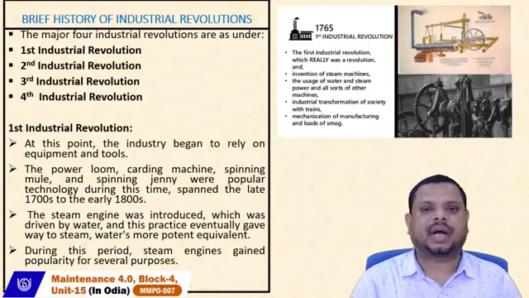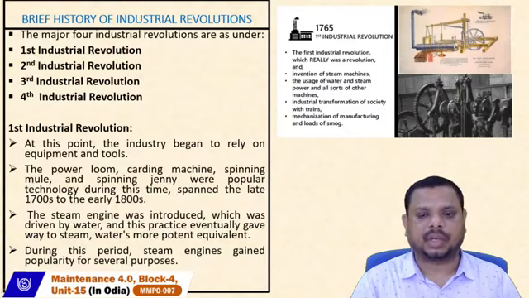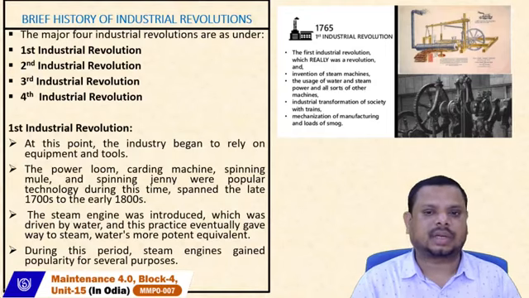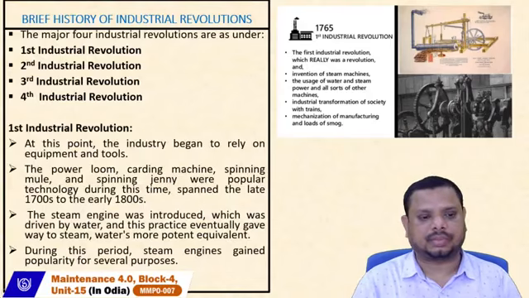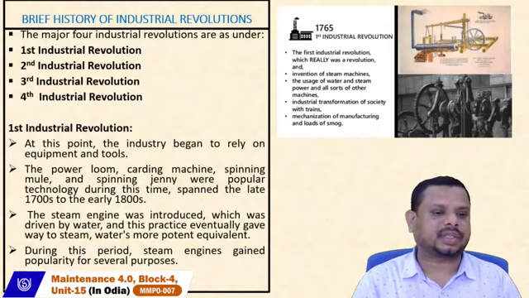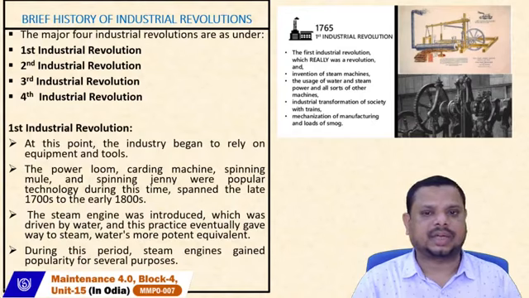So I repeat, in the case of the first industrial revolution, it really was a revolution, and that is not an invention of steam machines, the use of water and steam power, and all sorts of other machines, an industrial transformation of society with trains. During this particular phase, the steam engine was tested. Then mechanization of manufacturing and locomotives were basically introduced in this phase. So these are the contributions of a number of technologies in the form of steam engines, then mechanization of manufacturing parts, then the introduction of railways in this particular phase.